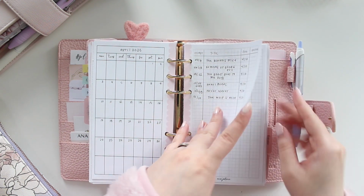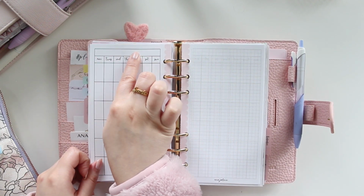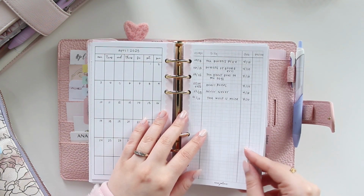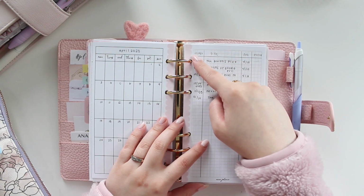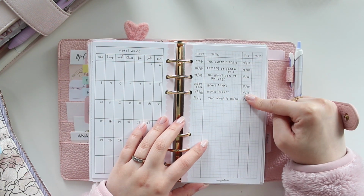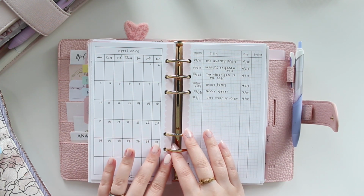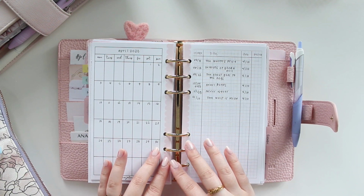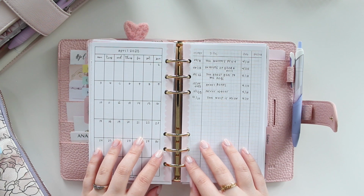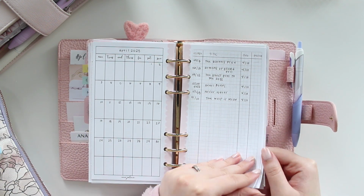So this is actually what it looks like, blank. You have a Monday start here, I write the month there, and I just write in the dates, and then you just have a blank grid on this side. So what I did was I drew these columns in so I can mark down the book release, the title of the book, when I submitted the book, and when she posts it. This way I know exactly what book reviews I already have done, so that if an issue does arise once again, I can refer back to this and let her know. So that is how I've been utilizing this, and I really, really love it.